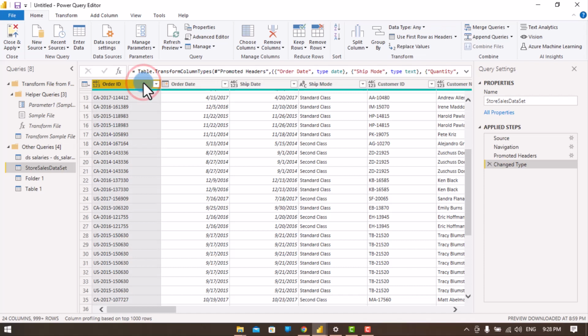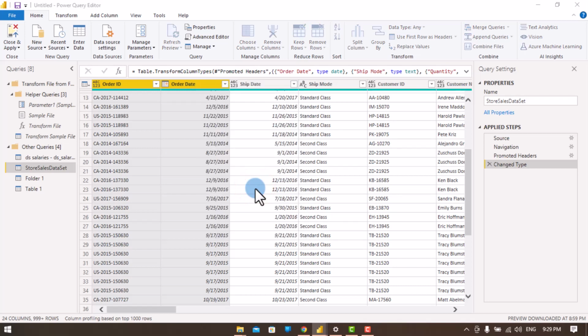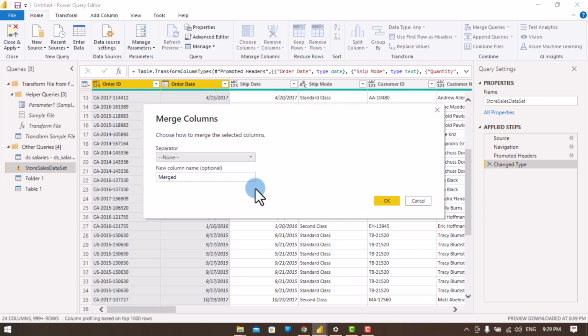Now the next thing before we round up this class is, what can you do when you have two columns selected? Quickly, if you click on the first column, press and hold your shift, click on the second column and right click, you will notice you have something like merge columns. Once you click on it, what do I want to do from here? I want to merge two columns together to make one column. Probably you have the name and you have an ID, and you want to combine the name and the ID together, or whatever case study you might want to use it for.